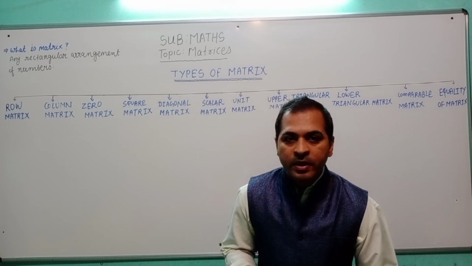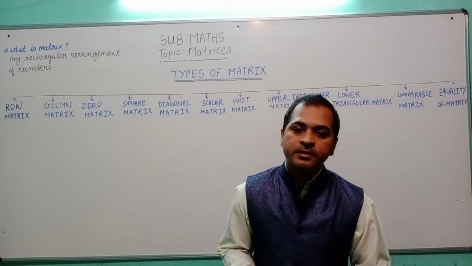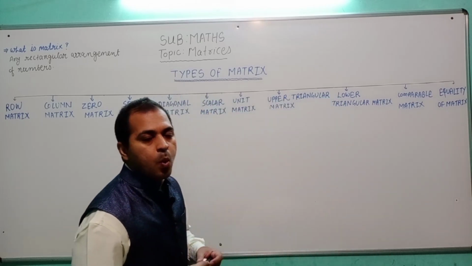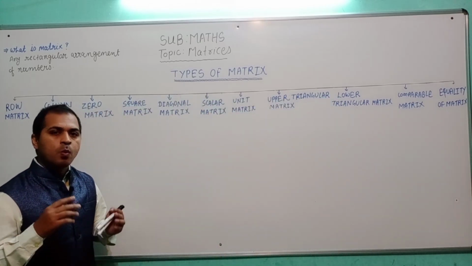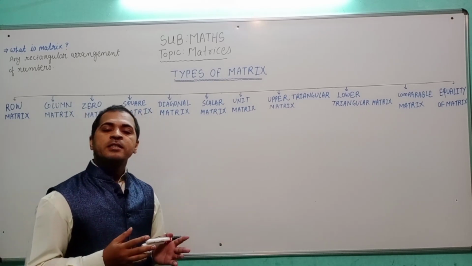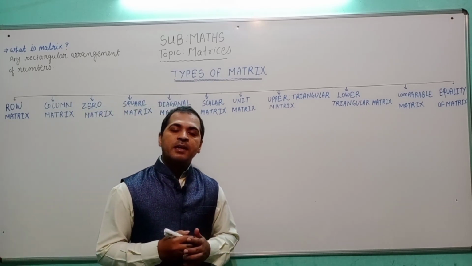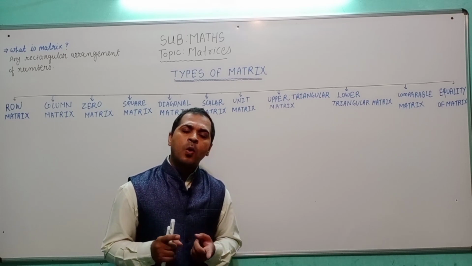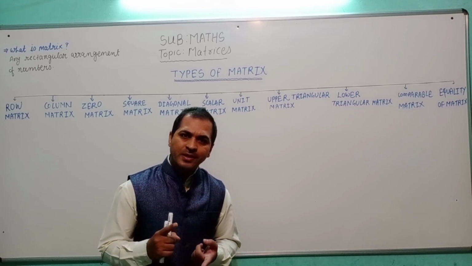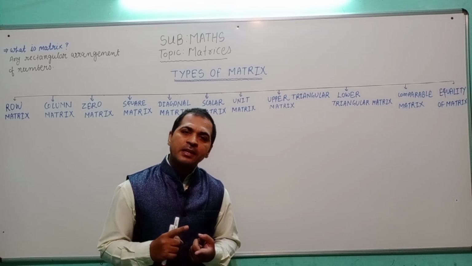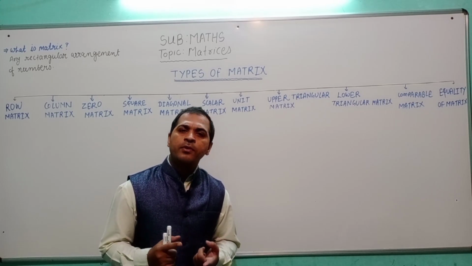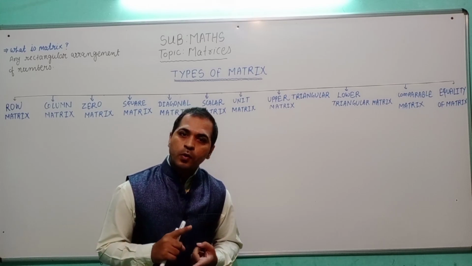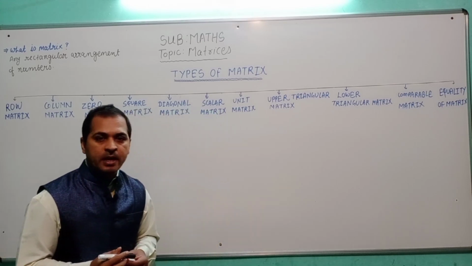Students, here we are going to study a few concepts about matrix. Do you know what a matrix is? You should know what a matrix is. Matrix is a rectangular arrangement of numbers in column and row format. Once again, a matrix is an arrangement of numbers in column and row format. Let us see the example over here.